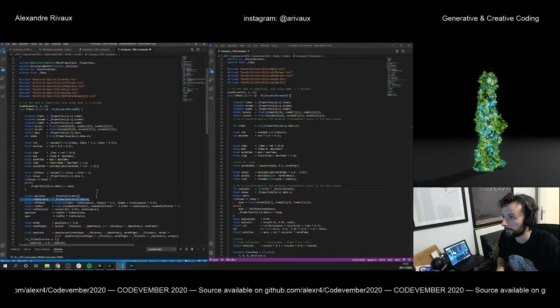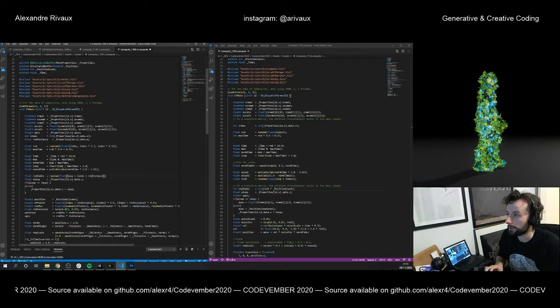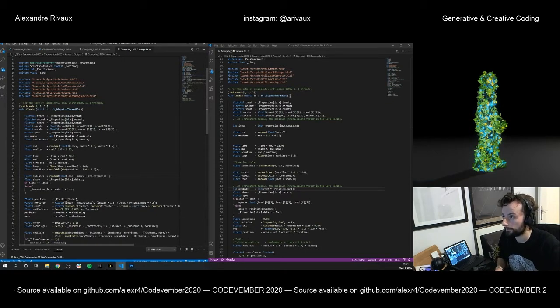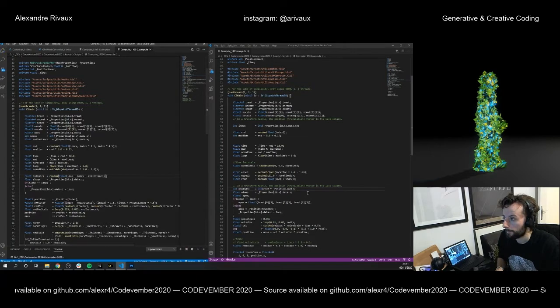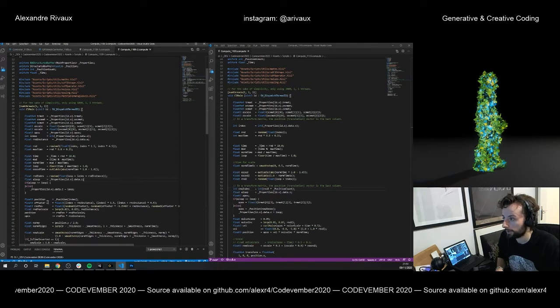So I will get this value here, because this value doesn't change. Okay. The float3 position.